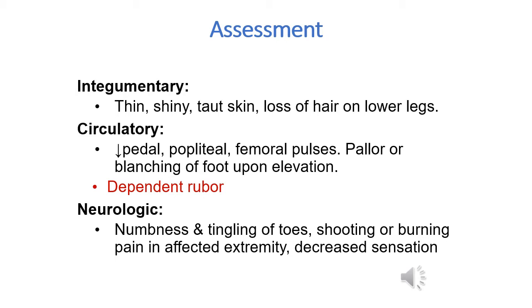Neurologically speaking, we may see some sensation issues, numbness and tingling, or a complete loss of sensation, or we may see that burning and shooting pain in the extremity. So we have to be careful, especially if there's a loss of sensation, to think about applying heat, to think about shoes that are ill-fitting, because a client, just like a diabetic with diabetic neuropathy, is going to have difficulty protecting their extremity if they don't have a good sensation of it.